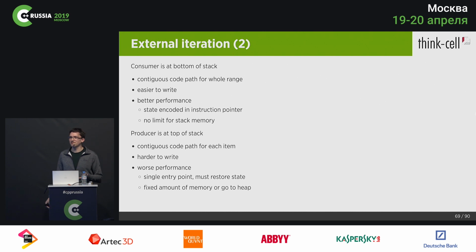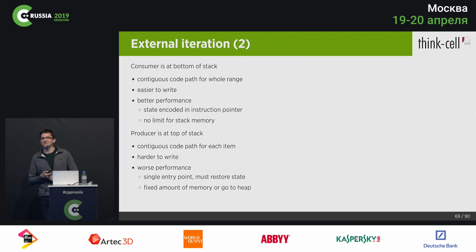So this is very good if you are the one who has to implement the consumer, because you can just have one code path that iterates the entire range. This is much easier to do because you could write any loop or any kind of sequence of instructions to consume your elements. And also, you don't need any external state to tell you where you are in your computation. The instruction pointer basically encodes the position where you are, and you have control over the stack. Between getting two elements, you could call into a different function and recurse as much as you like, or put different things on the stack. So that gives you very good performance if you're implementing the consumer.